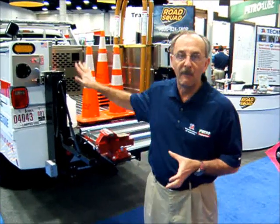We actually have training for our technicians. Before they're allowed to drive this truck, they go through a certification program of how to handle themselves and conduct business on the side of the road. We don't want anybody getting hurt. And so I'll talk about that as we go around. But then it's all about how efficient can this vehicle be.